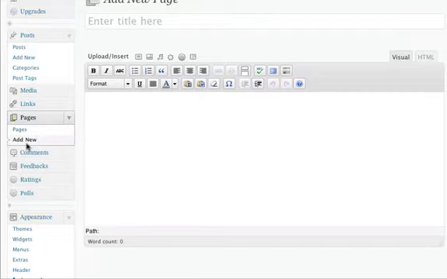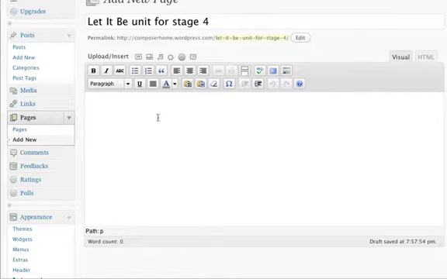So we've already done the When Doves Cry unit, so let's do the Let It Be unit for stage 4. So that's just going to be the title of it, and then I want to create some information. Really, the introduction page doesn't have to have a lot in it. Welcome to this unit of work. I mean, you can probably think of something more imaginative to say than I'm going to type in now. Welcome to this unit of work.